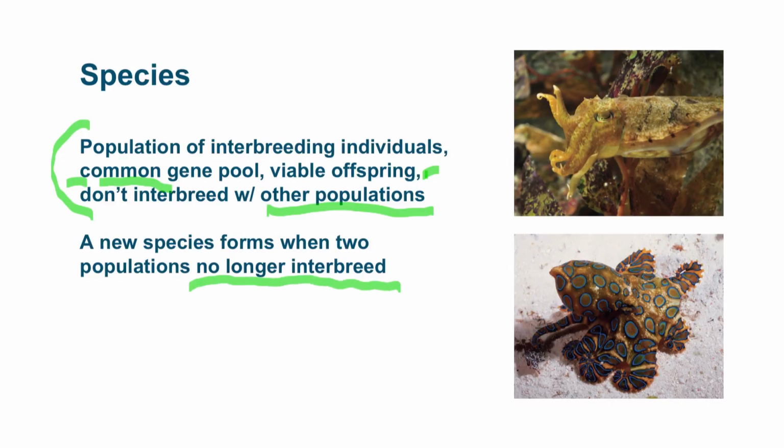I've got these two pictures of cephalopods here because these are one of my favorite groups of animals. This here is a cuttlefish, and this is an octopus. And so even though these are both considered cephalopods, meaning head-foot animals, so the octopods and the cuttlefish and the nautilus and squid, they look different from each other and they will not interbreed with each other.